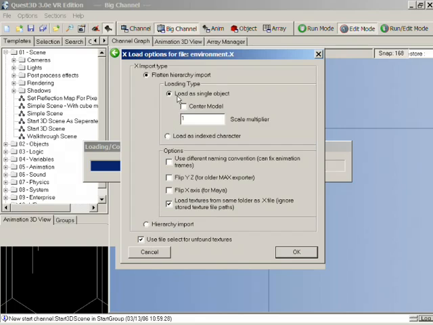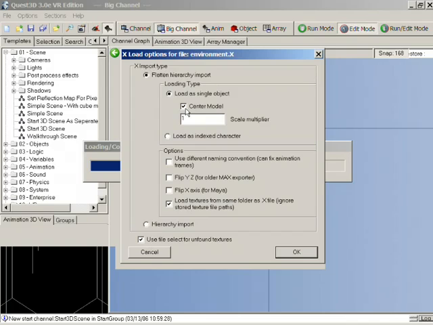The first one you can see here, we've got load as single object or load as index character. So in this case we're importing an environment, it's not a character, so this is fine. Below that we've got a checkbox which allows you to import your object centered. Now if you check this center model, basically it'll import your model centered to world space.